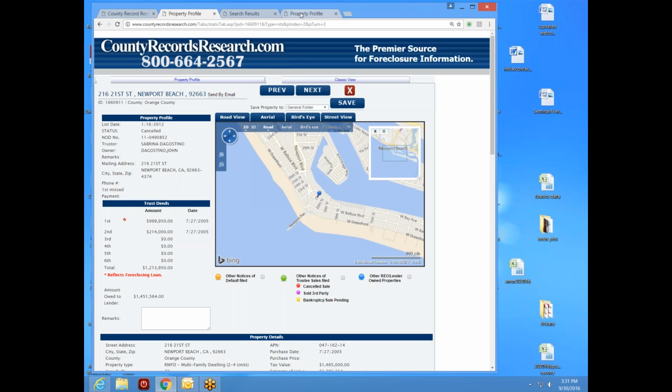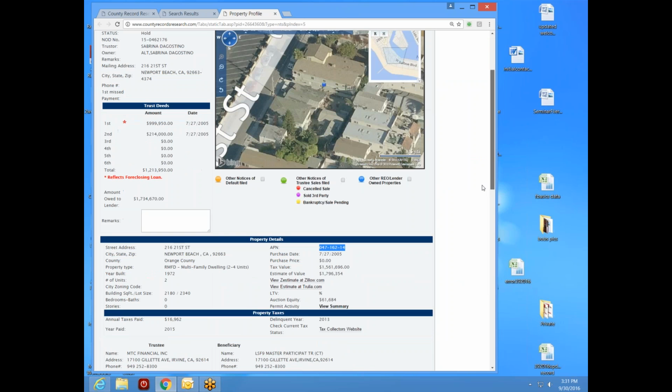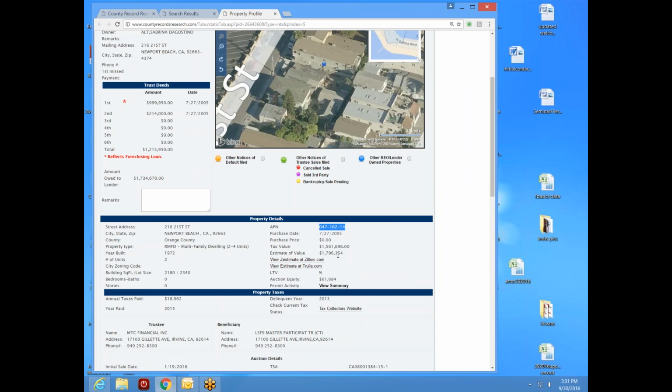Let's take it down to the nitty-gritty, okay? We've got a property that's in a great spot. It's worth about what they owe. Actually, it's worth what they owe on the first loan, but they have a second that's just as old. Now, if they owe double their first loan, they're going to owe double their second loan. So this place is upside down, way upside down. This one needs to go to the trustee sale.